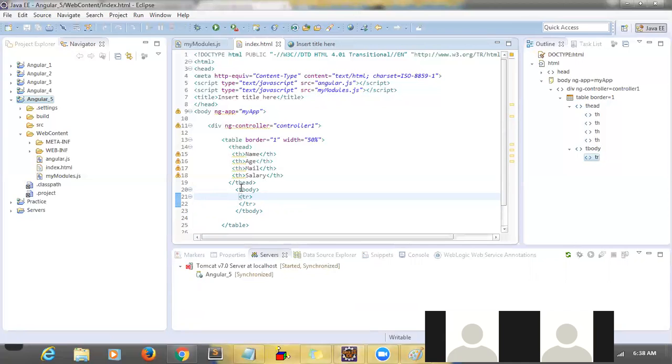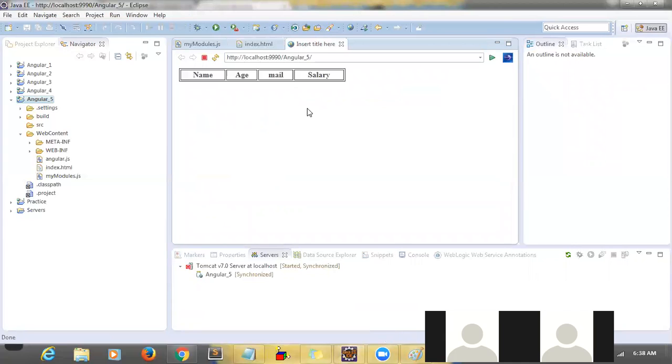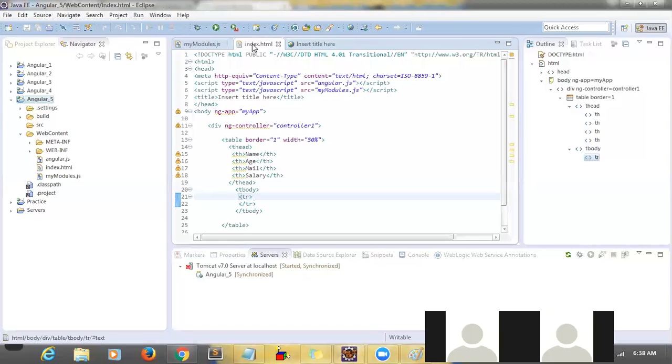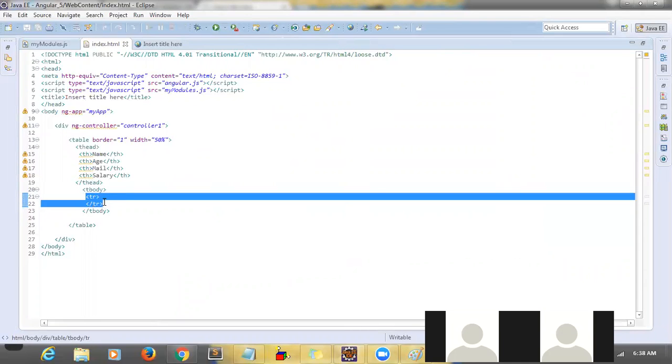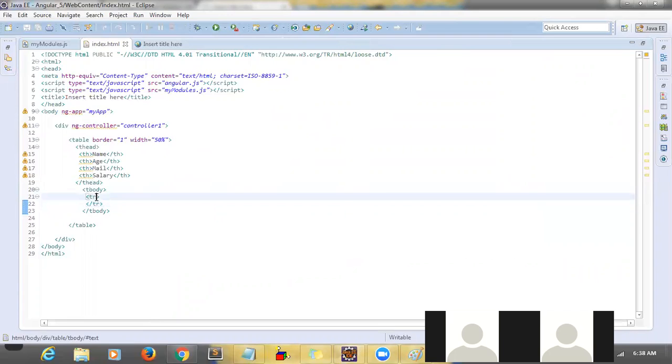Under the header, how many records do I need to display? I don't know. Based on the number of records, that many times I need to repeat it. So for that purpose, we have to take one tr. How to repeat the tr?